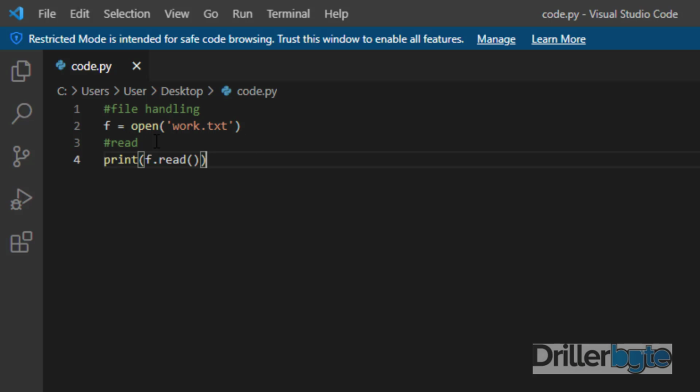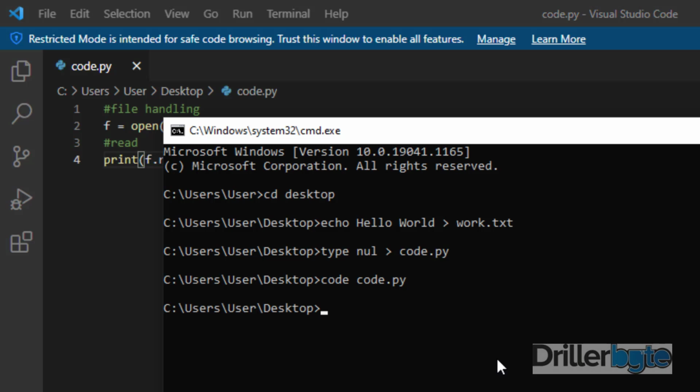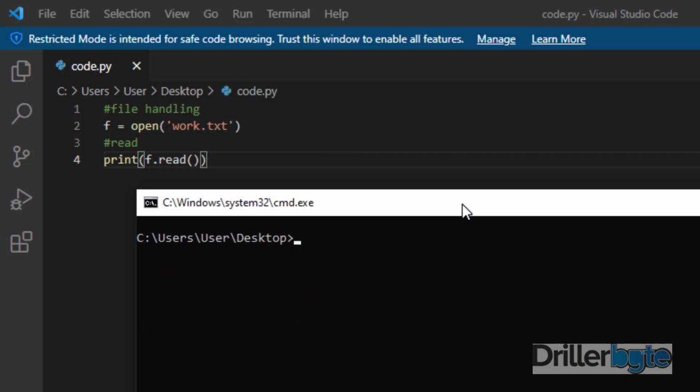So I'm opening the file and reading the file here, and at the same time printing whatever I'm reading to screen. I'm just going to fire up my command prompt now so you can see exactly what that is. I'll clear that, and then as usual I'll run this file and let's see what is being printed. To run the file I just have to say python code.py and hit enter, and you can see whatever is in the file is being printed to screen.